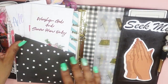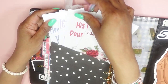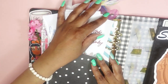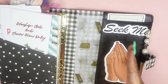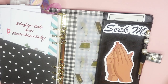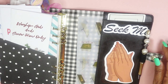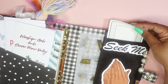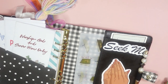And then back here, lastly, we have all of the pamphlets. All the pamphlets and a fully decorated back with some prayer hands and some vellum here. And we have a door. The door, see, and you shall knock and this door shall be open.